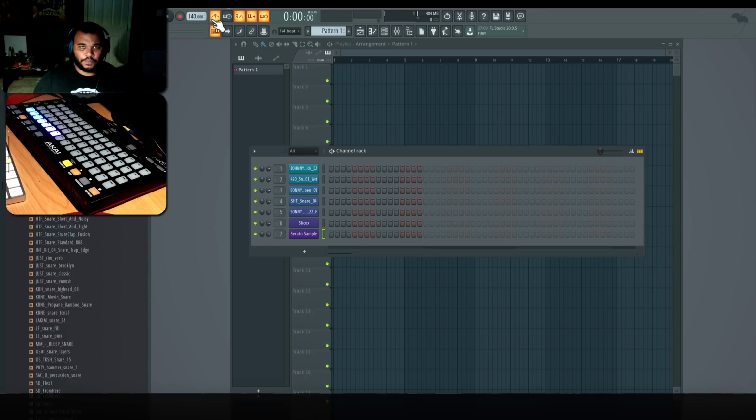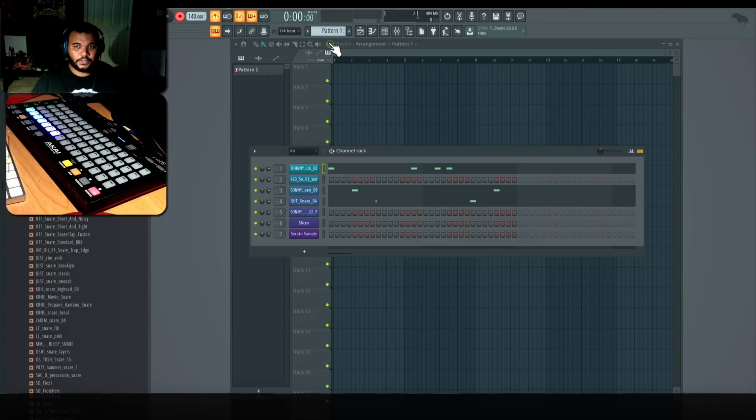What I'm gonna do is record a very simple pattern in real time, and each note is gonna be quantized and it's gonna show up in our grid. I'm gonna hit record on the controller. When I'm ready, I'm gonna hit play. So you can see it's recorded into the piano roll in this particular instance.